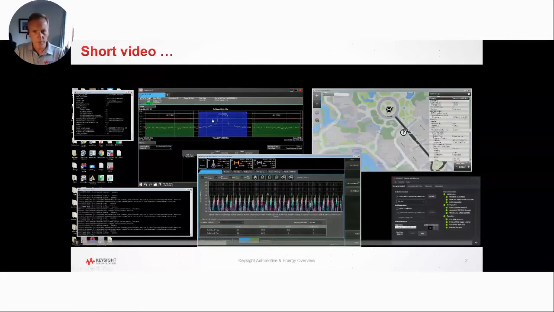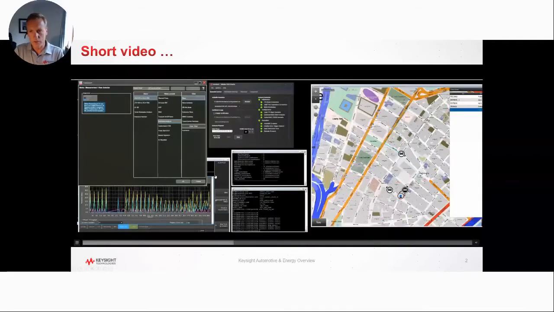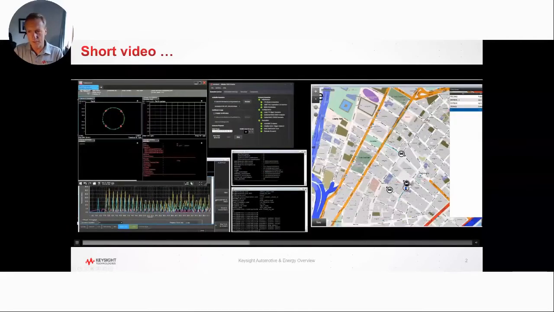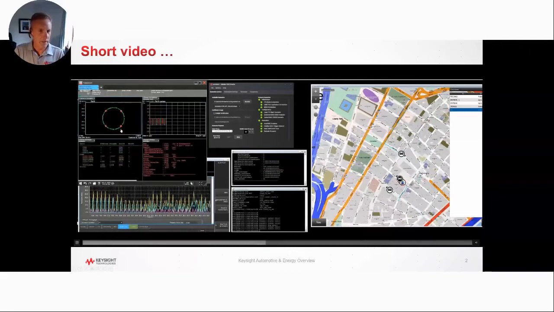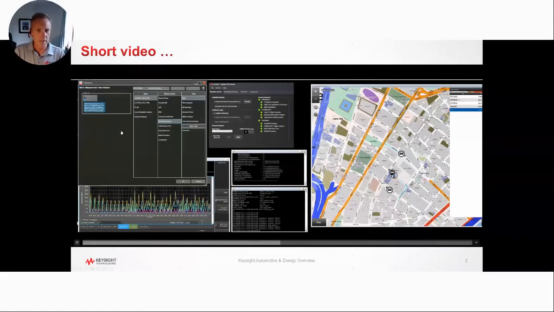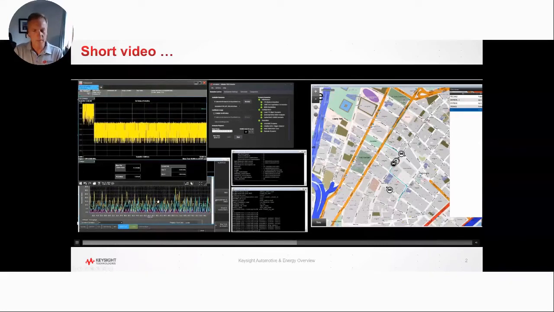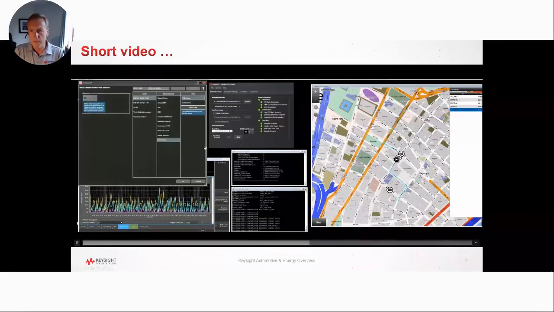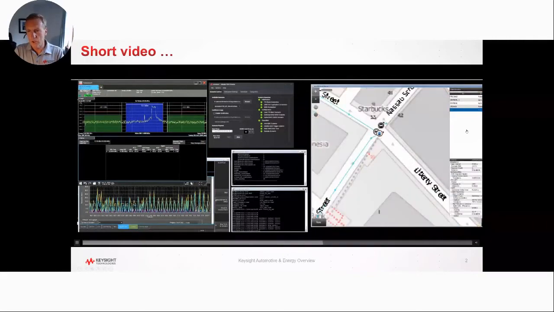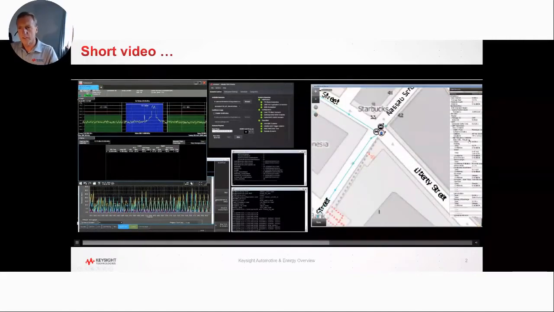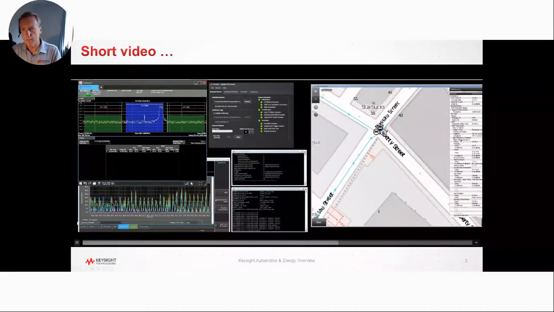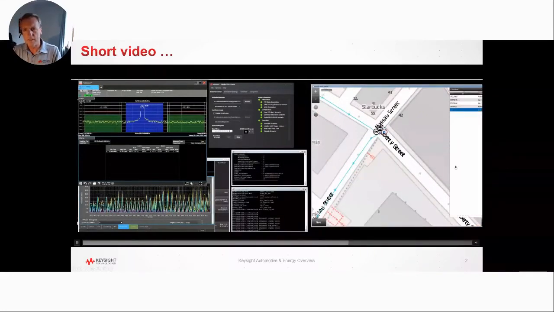We see data throughput. Here we see another scenario. This is in New York. We see a scenario being played out. There's a police car chasing a vehicle under test. We can look at the transmitter again on the device under test. So here, constellation. We can look at EVM. We can look at power versus time. We look at the packets in the channel being transmitted. So there's quite a lot of information all going on, all available simultaneously. We can zoom in, and on the right side you'll see our data logger. So we can look at all the BSM, CAM, DENM, SPaT, MAP messages. We can have full logging capability.